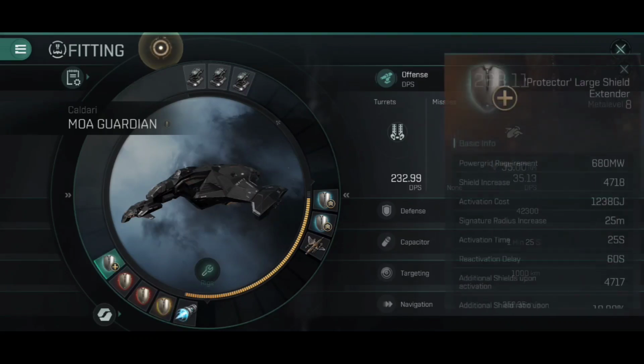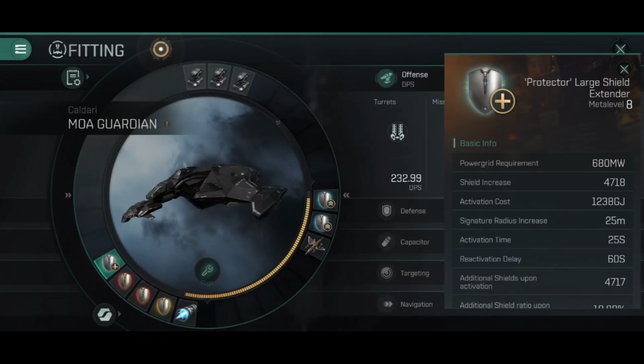Finally then, for the changes to the low slot, I've swapped out the medium shield booster for a large shield extender. Now, this is quite a big thing to cram into a ship here, and it does require some very high engineering skills and a few rigs, which we'll come to in a moment. The concept though is simple. If we've got this fitted, we're getting an additional 4,718 shield out of this, and we can then activate it for an additional 4,717 shield.